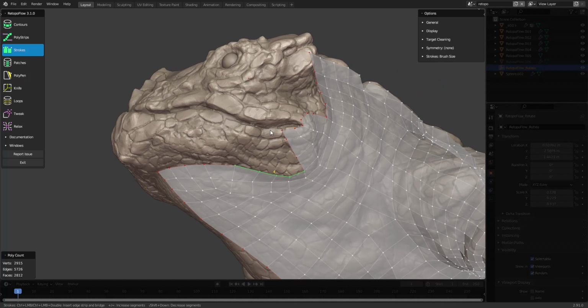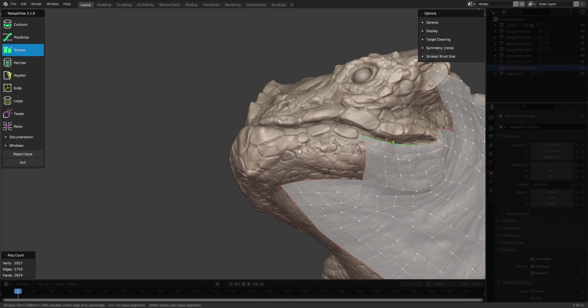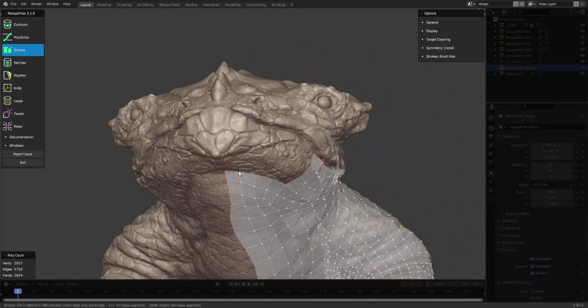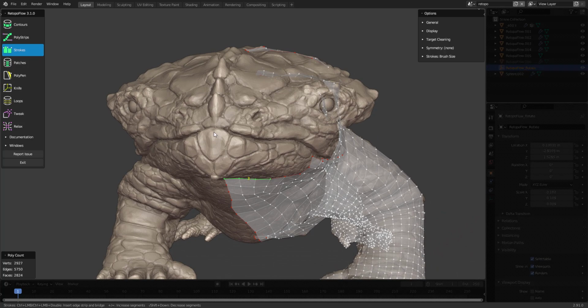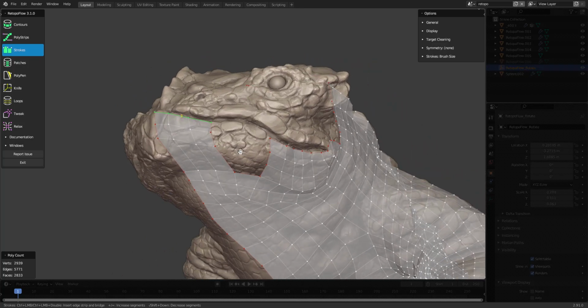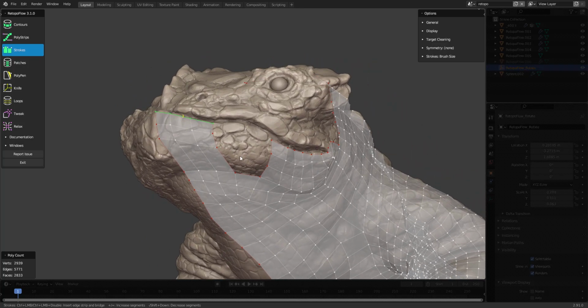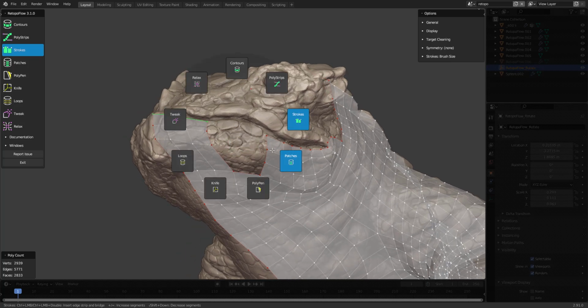So I'm going to select these, extrude the strokes, select the front ones here, trace this, yes. And now we have a bunch of polygons that needs to be inserted here.